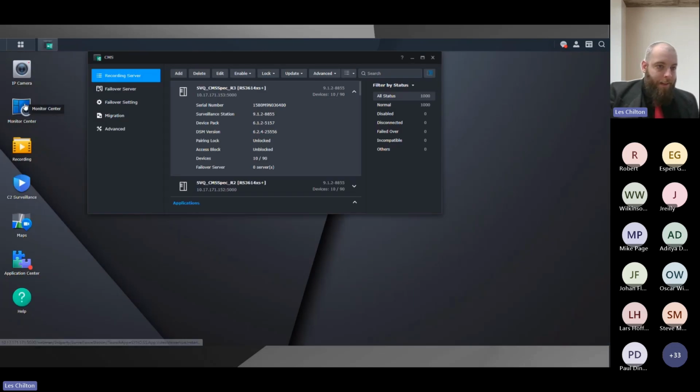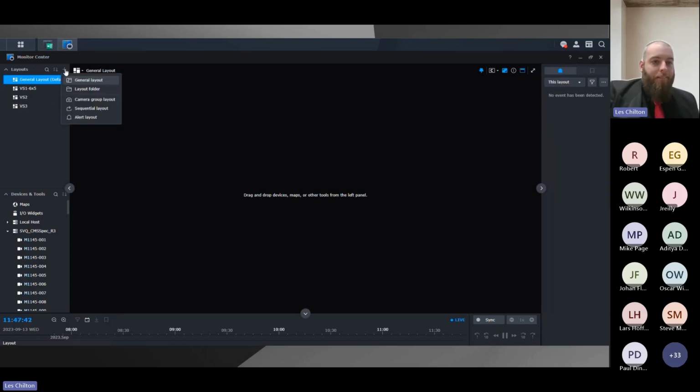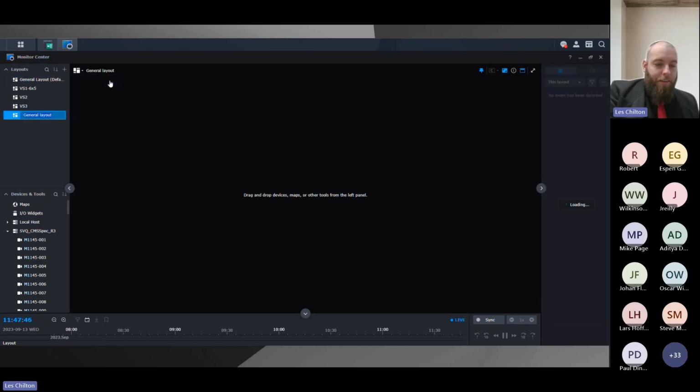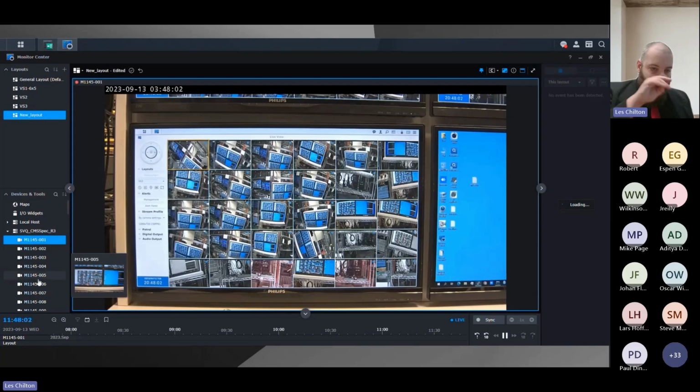But nipping back off into where you'll actually manage the system, if we go into the monitor center, you get a much better proof of concept as to how this will actually work for your surveillance staff. Now, if you've seen any of my demos before, you're familiar with the layout view. I just want to bring your attention to that section in the bottom left. In all of the previous demos, you'll notice that the cameras are connected to the local host or the device that we're connected to. But in this example, you're able to see each of the devices that's connected via CMS.